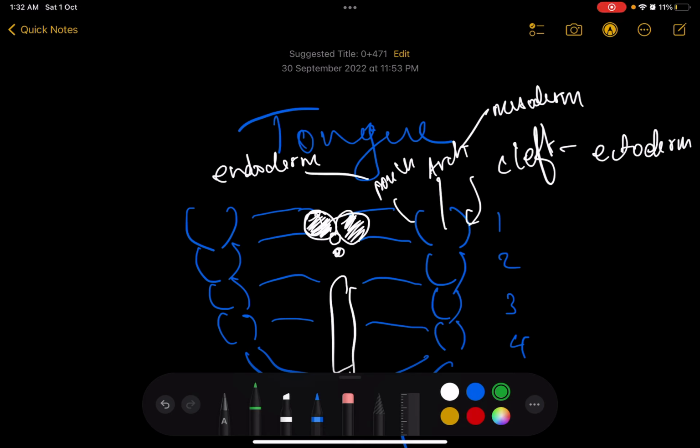All right, so we're going to talk about the entire pharynx as such, and everything that's important about the pharynx. So first, the first thing that you think about when you're talking about the pharynx is the entry of the pharynx. We know that there are three parts of the pharynx: there is a nasopharynx, an oropharynx, and a laryngopharynx.